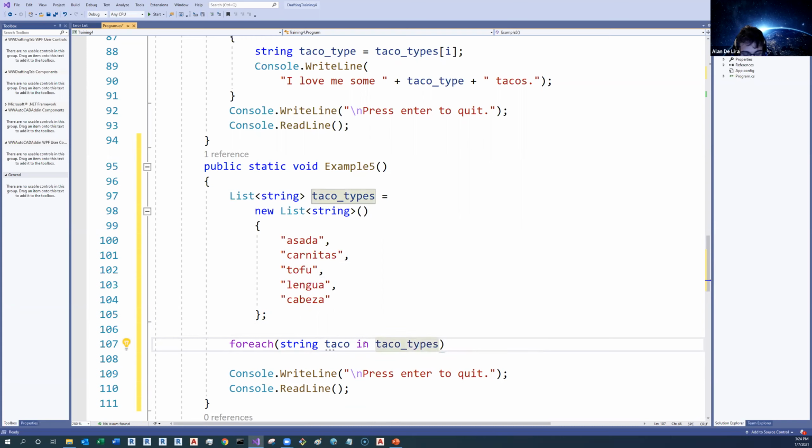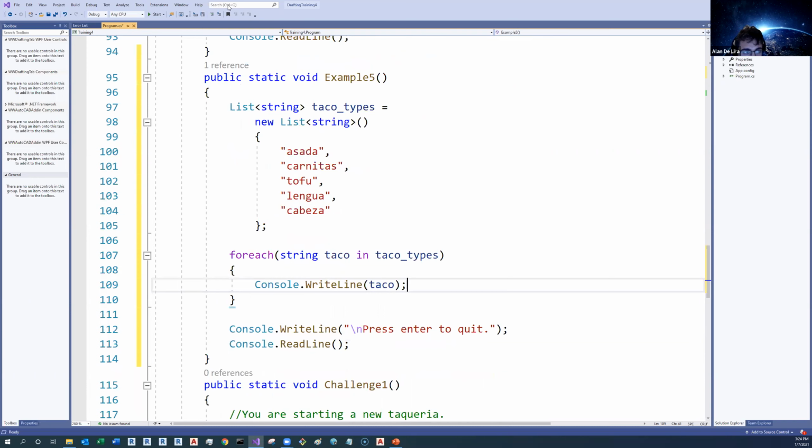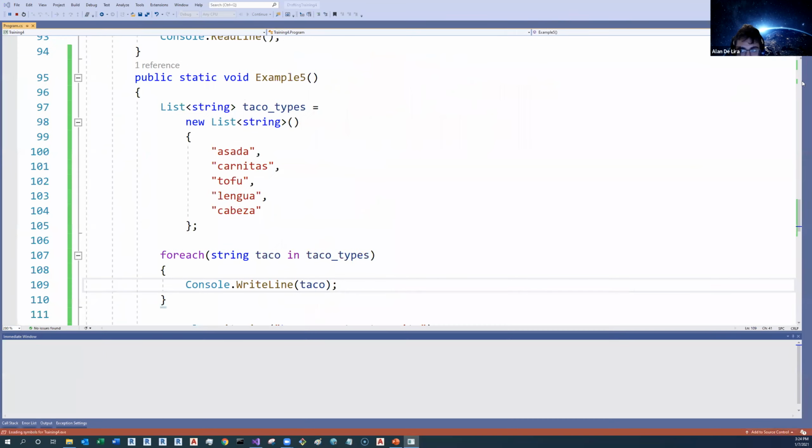You have to type this in as a third thing, and then your list as the fourth thing in this condition. You need to finish it with closing brackets, and inside this loop, we'll just do console write line, loop through taco types, and for each taco, write the taco name on another line.